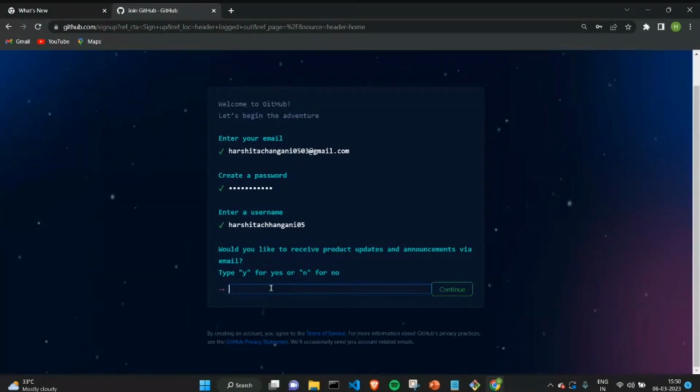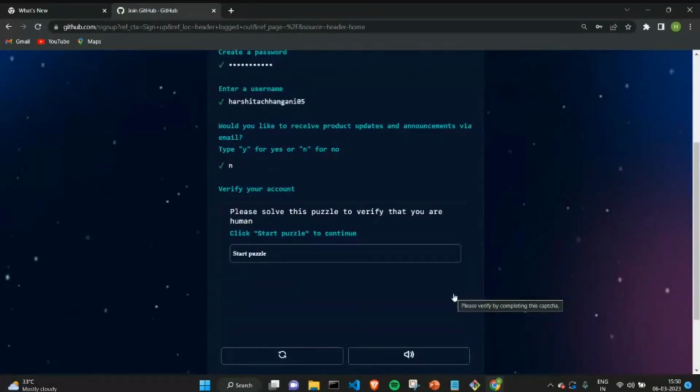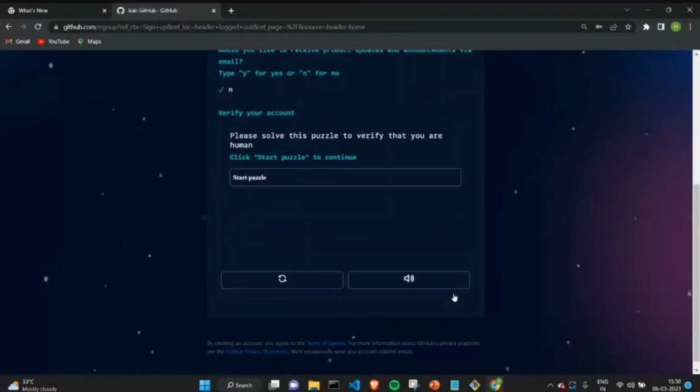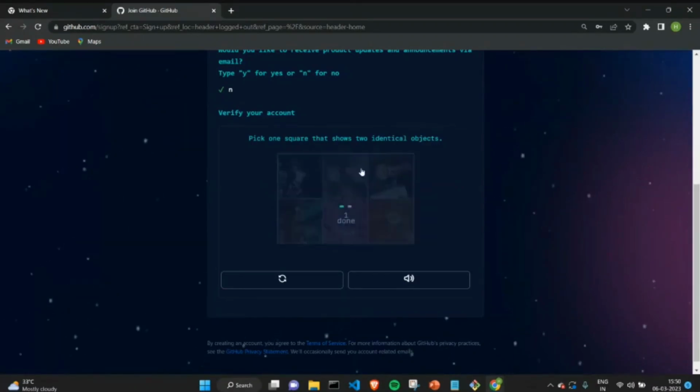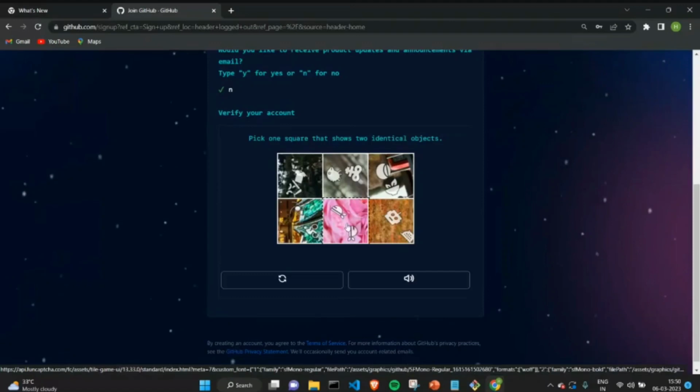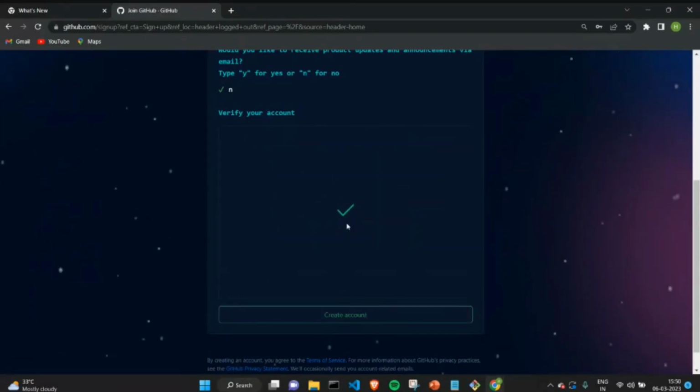You can choose yes or no. Then it shows a puzzle to solve. After clicking on create account, your account will be successfully created.